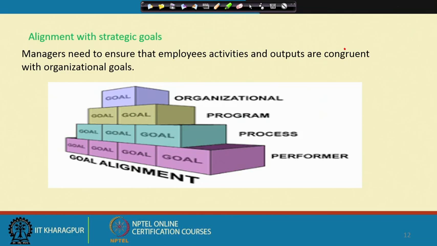Similarly, another thing that we have been talking about is aligning with the strategic goals. Now, if you look at this figure, it would be clear how you need to ensure that your activities and outputs are congruent with the goals and objectives of the organization. What I mean to say here is that at this lower level, you have individual level goals, then the next level you have the group level or the department level or the program level, and then finally, the organization level. Now, the idea is that the individual goals contribute further to the department or the group, and then it further contributes to organizational goals, and all of them are aligned, which means you need to ensure that you are going to contribute ultimately to the goals and objectives of the organization.